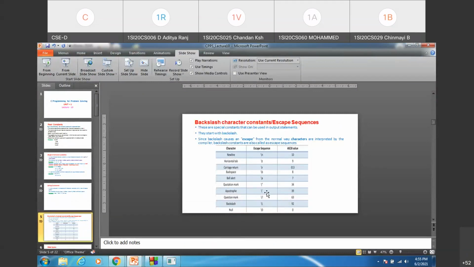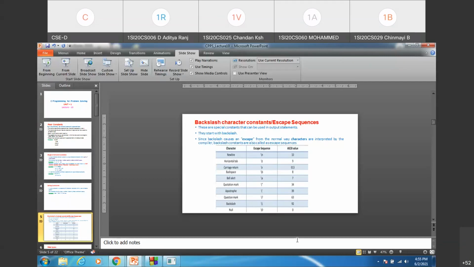These are a few backslash constants supported in C: new line character backslash n, horizontal tab backslash t, carriage return backslash r, backslash b for backspace, bell alert backslash a for alert or alarm, quotation mark backslash double quote, apostrophe backslash single quote, question mark backslash question mark, double backslash, and backslash 0, the null character.